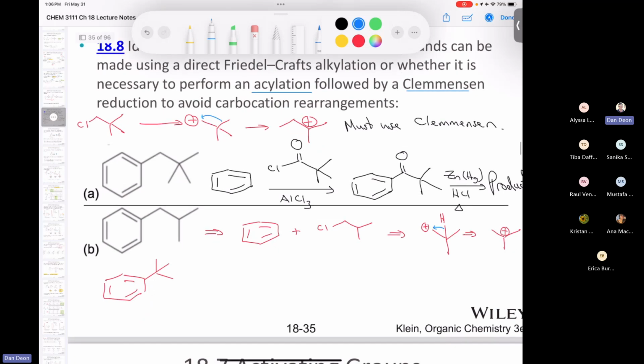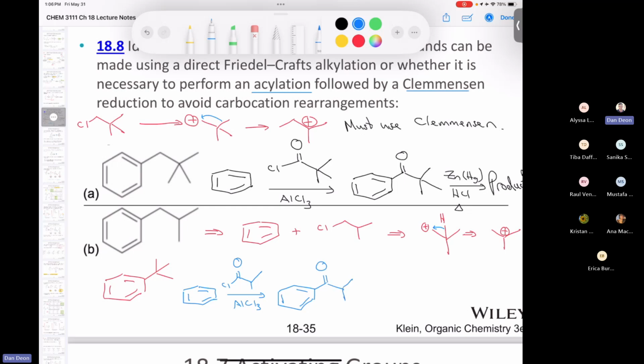So let's pencil down what that's going to look like. I'll do it in blue so it doesn't get confusing. So we're going to start with benzene. Then we're going to use the appropriate acid chloride, which is going to be this acid chloride. So we just count the number of carbons like this. We need a total of 4. Aluminum chloride is going to be our Lewis acid. That's going to give us, put our acyl group in the right place. Sorry, I have a hard time drawing at the bottom of my iPad, but anyhow, there we go.